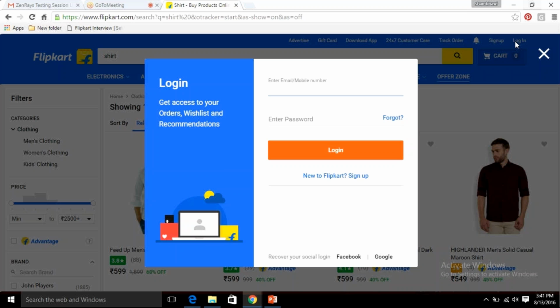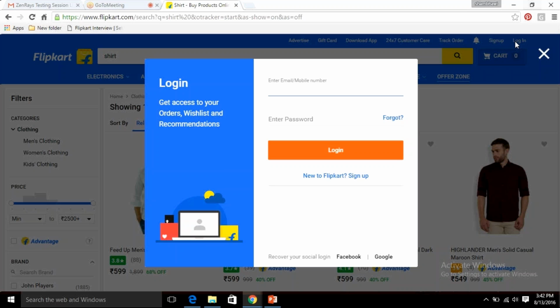So when we test, our main motto is this: positive scenarios will always work properly, okay. Because developers, when they are designing, they also do unit testing, so they will make sure that all the things are working properly. We have to make sure in what all scenarios the application might fail. For example, maybe you are a naive user. You have not used any application before and you don't know how to do things. So you should use the application where things can go wrong and see what should happen in that situation, whether the application is working as expected or not. That is the main agenda of testing an application.